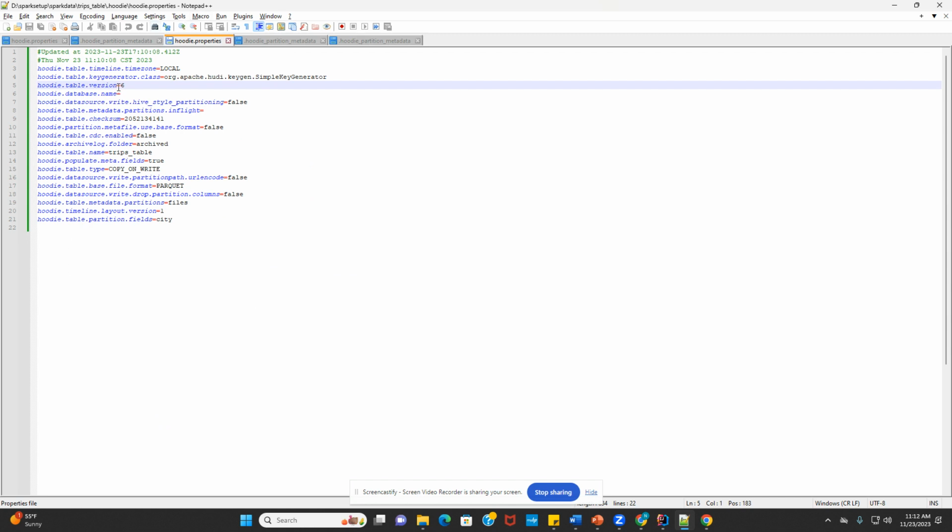If you see, this is the properties file that we created, and it has the table name, the table version, and the key generator class. This generates a unique ID for each row when we are storing the table data in Hudi format.